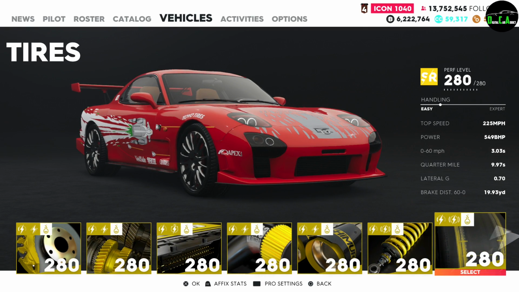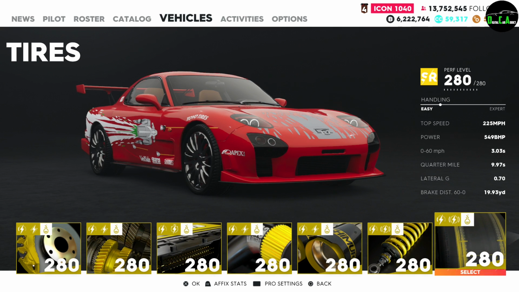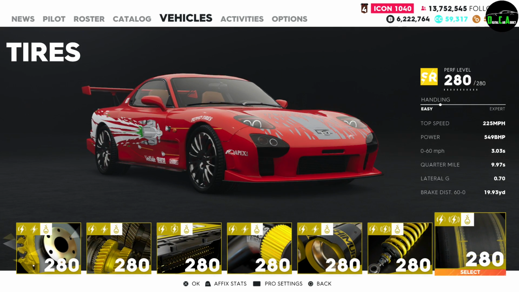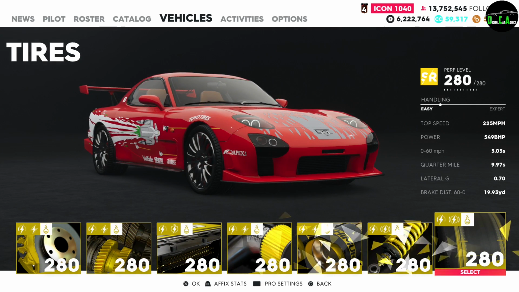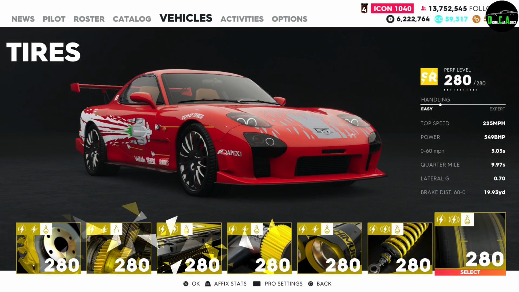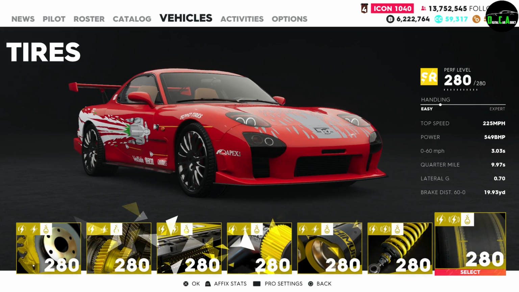Alright, there we are, completely maxed out, double nitrous perk active there. Top speed up to 225 miles an hour, that's very quick. Horsepower about 550, 0 to 60 in the low 3 seconds, that's impressive. And quarter mile in the 9s, so there you go. Dom's got his 10-second car, but this is a very high 9-second car, pretty much almost 10, so that's pretty funny. Alright, let's see how it does.